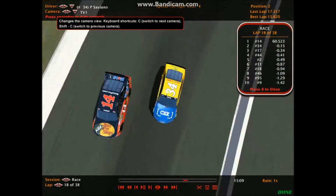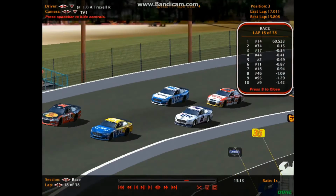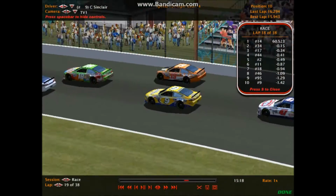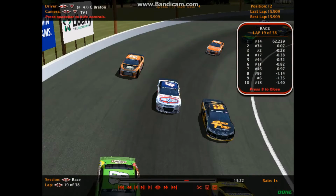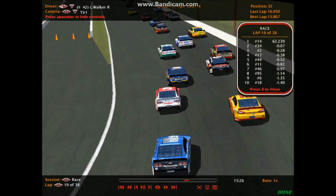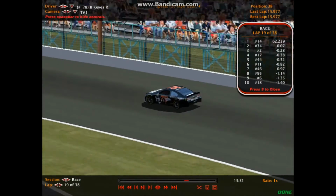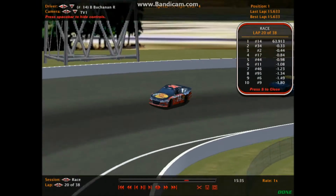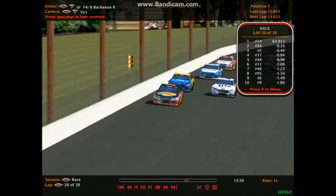Oh my goodness, and behind him here, Kevin Saunders and Jacob Reed make some contact. Oh, and I think Abe Troxell and Andrew Gorman also made some contact right here as we now go into the back of the pack. As Jacob Reed, yeah, his car is just way too slow here. Why is the field so separated? Okay, that's a little interesting here. Oh my goodness, Blaine Keys in 78. Something happened to him because he is way off the pace. And actually, Bubba Buchanan is actually going to catch him if we continue to stay green.